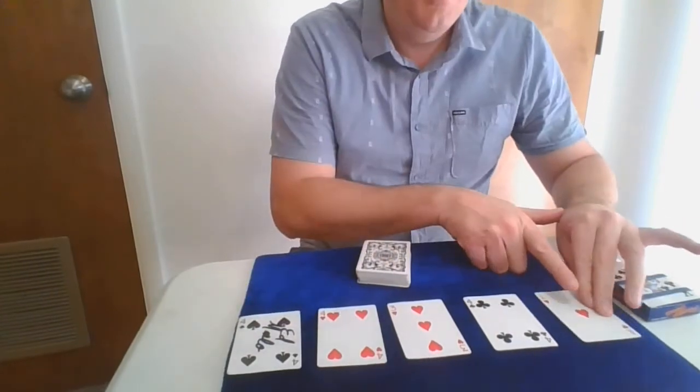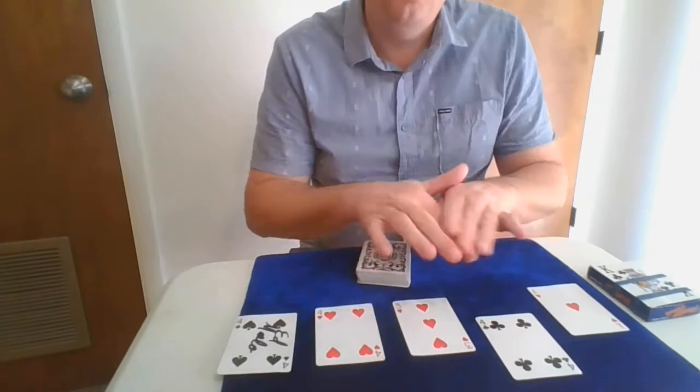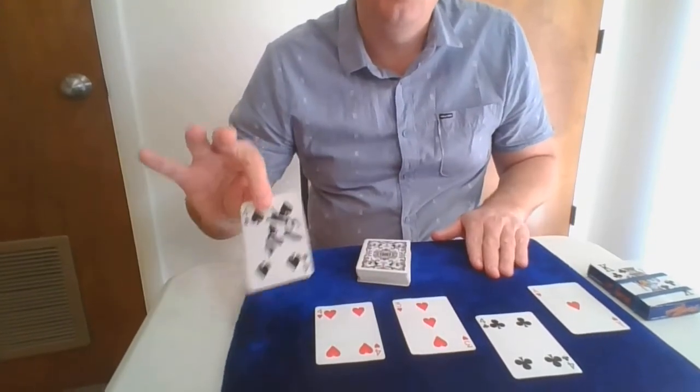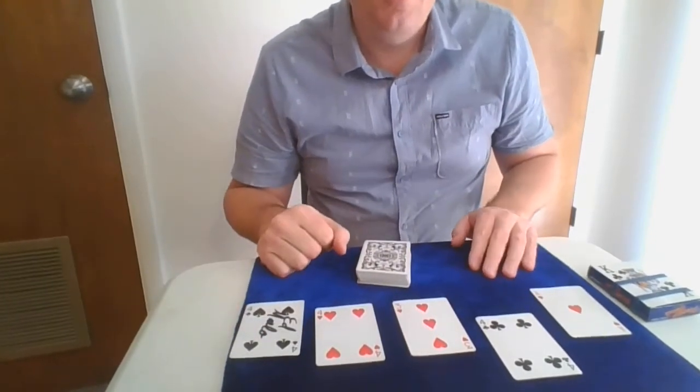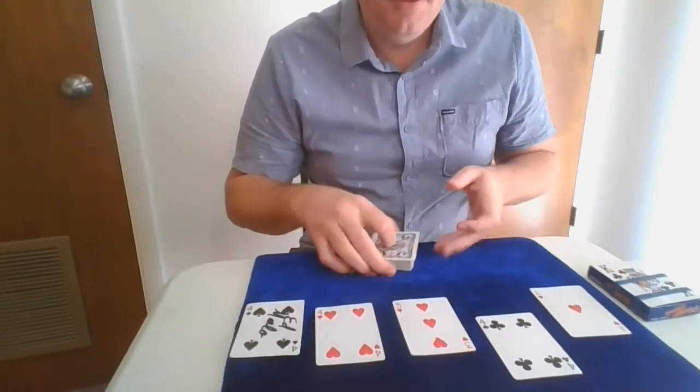So this represents the first card, second card, third, and fourth. And this will be the 5th card, and you have all of them signed. Okay, I'm just going to sign one, because I'm going to show you some other things with it with the box. We'll get to the very last one.